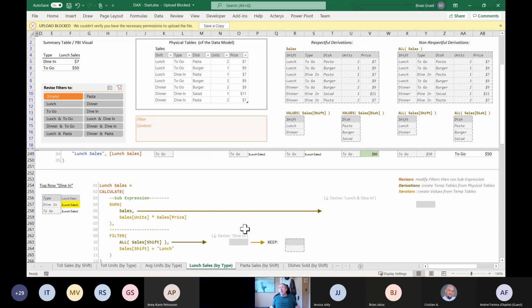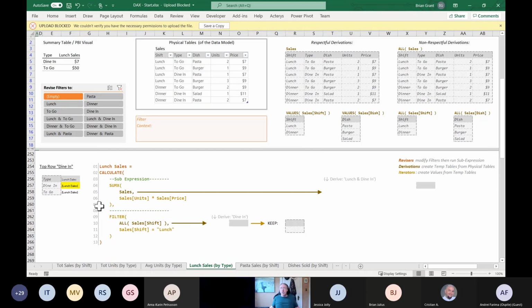Well, let's scroll down and find out, okay? So here we're going to run the lunch sales measure in the dine-in row. Now, if you'll remember, measures are smart. They're smart enough to know that before they run their formula, they have to go add any filters for the current row. You may have heard this before referred to as context transition, or maybe you've heard me call it current row filtering. Whatever you want to call it, the idea is the same. Go take any values of the current row and add them as filters. Otherwise, the number's going to be wrong, right? So if we're trying to get lunch sales in the dine-in row, we have to add a filter for dine-in.